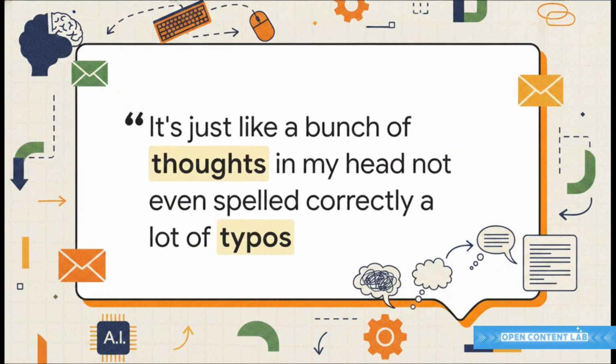I absolutely love this quote from our source material regarding the Help Me Write tool in Gmail, mostly because it highlights how delightfully lazy, in the best, most productive way possible, we can be now. You can literally just brain dump into the reply box. It can be a jumbled mess of unformatted thoughts, filled with typos, grammar mistakes. It truly doesn't matter. You click Create, and the AI instantly polishes it into a highly professional, ready-to-send email. It completely removes the friction of writing.